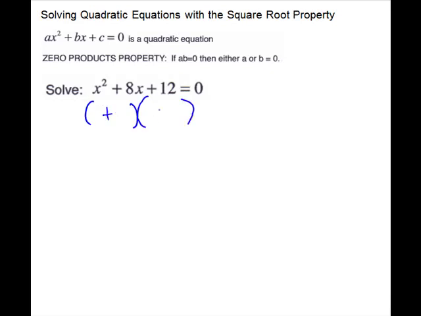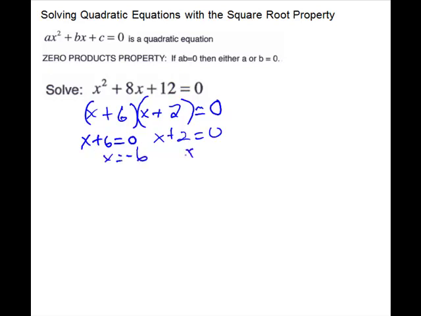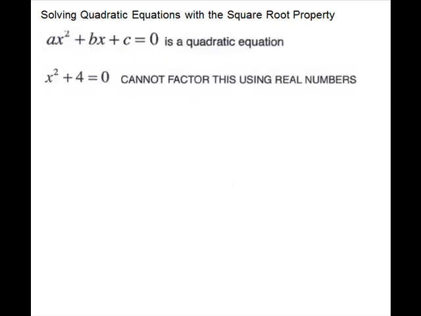Like signs both plus, split your x's. We're multiplying to get 12, combining to get 8. How about 6 and 2? Double check, 2x plus 6x, that equals 8x. And then we can solve. This is A, this is B. So either this one equals 0, or the x plus 2 equals 0. Subtract a 6, subtract a 2, and it is solved. So if it is a simple problem to factor, that is the technique to use.